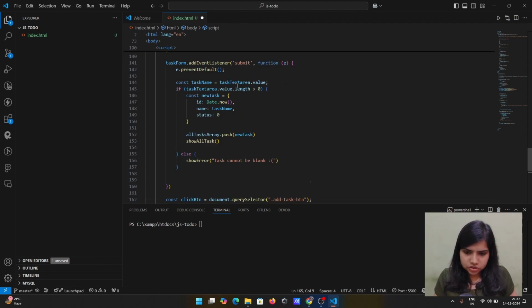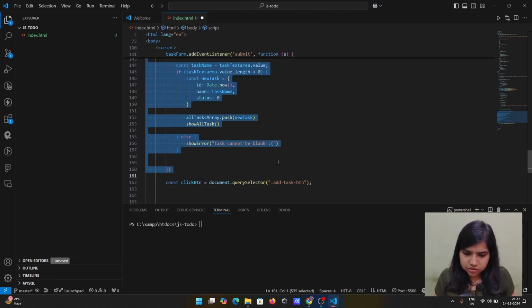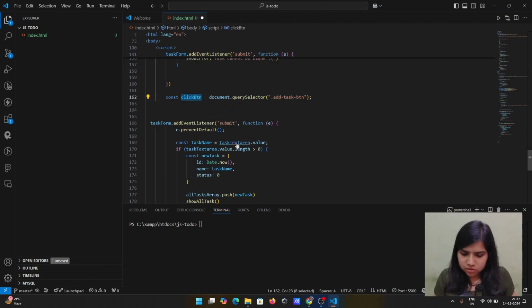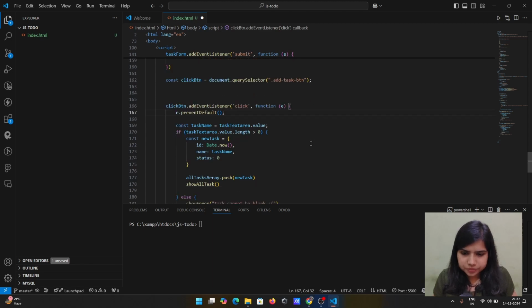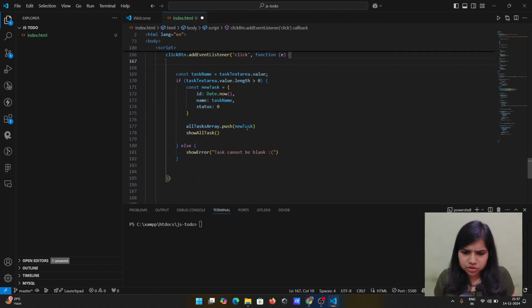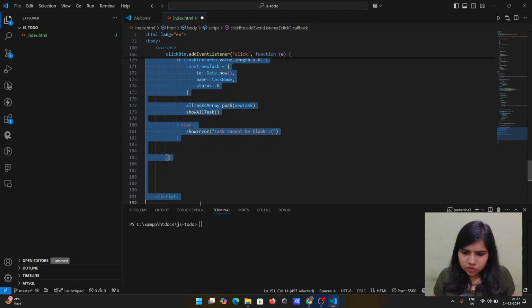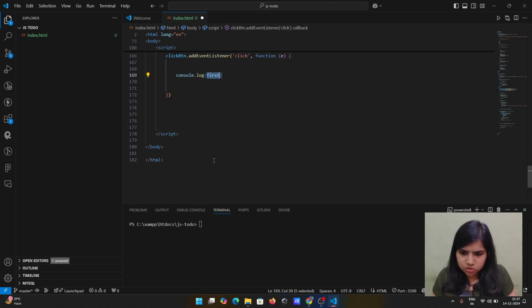And now let's copy this addEventListener and add it here. Now click button, I replaced it, addEventListener. Here it is not submit, but on the button we listen for the click event. So this is the event, and here we are getting the event. In the case of a form we were doing preventDefault, but now it's a button, so it will not cause any page reload, and it's not necessary now. And for the button, let's do a simple console log, button clicked.